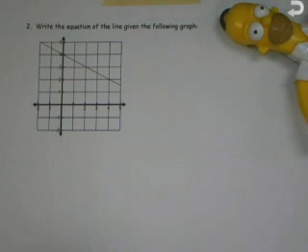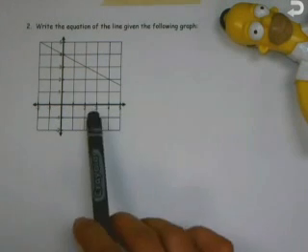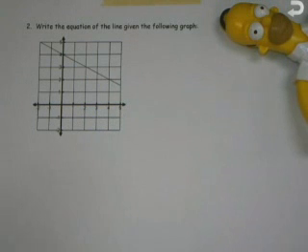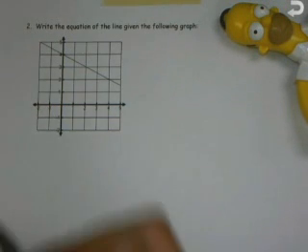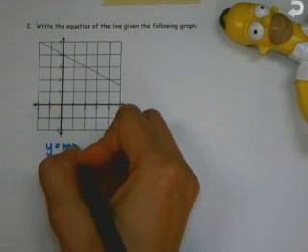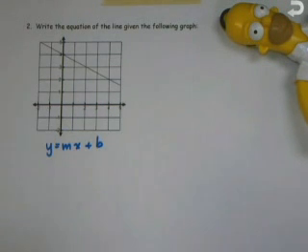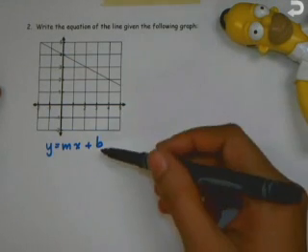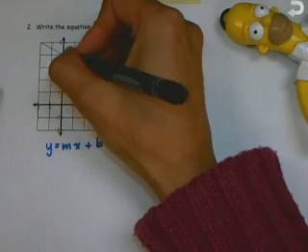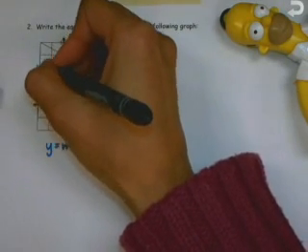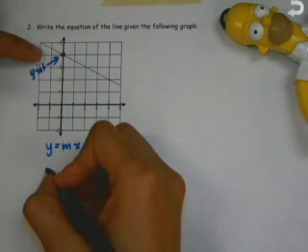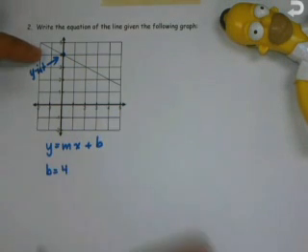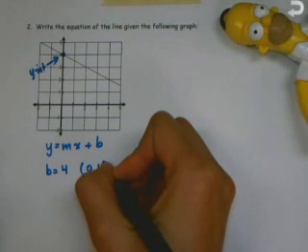Okay, let's look at our example number 2. How do we write the equation of a line if we're given a graph? Well, again, let's recall an equation of a line. What are the things that we need to be able to determine? We need to know the slope and the y-intercept. So just again recap, y equals mx plus b. So we need to know m and b. Which one's the easiest for us to determine from this graph? Well, the y-intercept is where the line crosses. So this would be our y-intercept. Okay? So our b in that case is 4. And as a point, that is (0, 4).